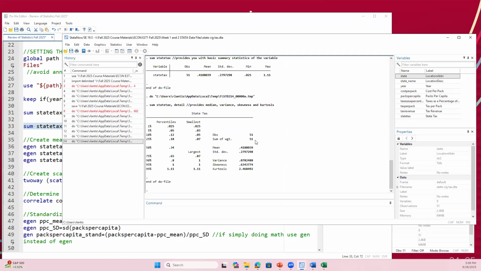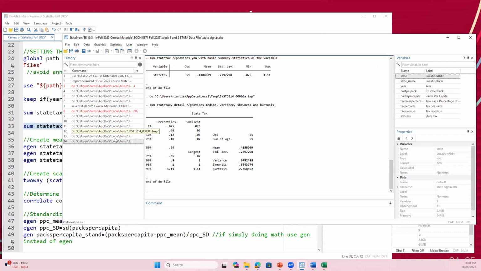So what should be true about the median relative to the mean? If I have right skew, that means the mean is to the right of the median. So my median should be lower than 0.418. Sure enough, it reports to me the percentiles. Well, what's the median? It's the 50th percentile, the value that there's 50% of the data above and below. Sure enough, that median is less than the mean. So very quickly, we can get all of these without doing a lot of the work by hand. This just saves us a lot of time.